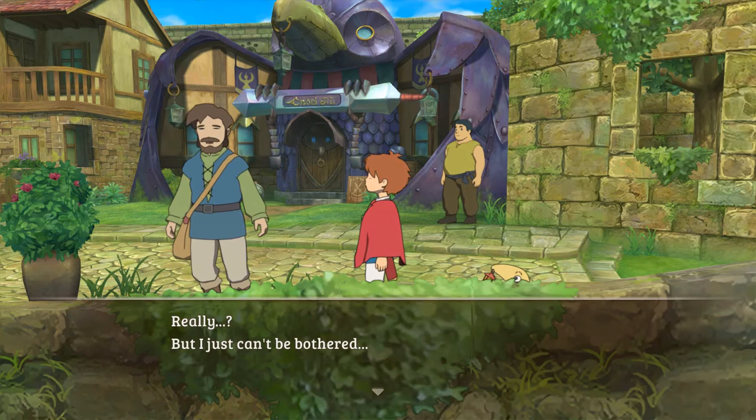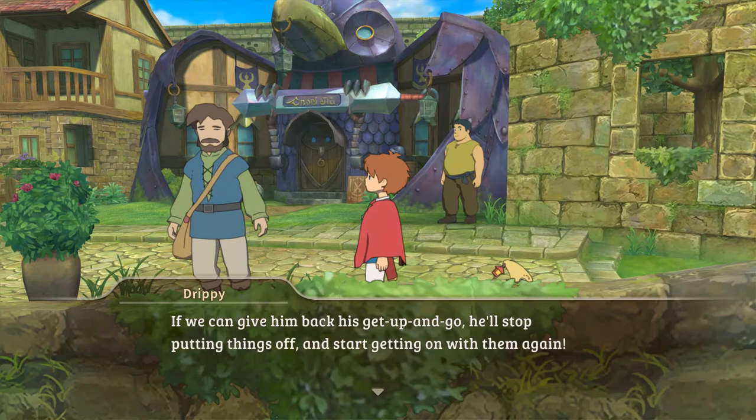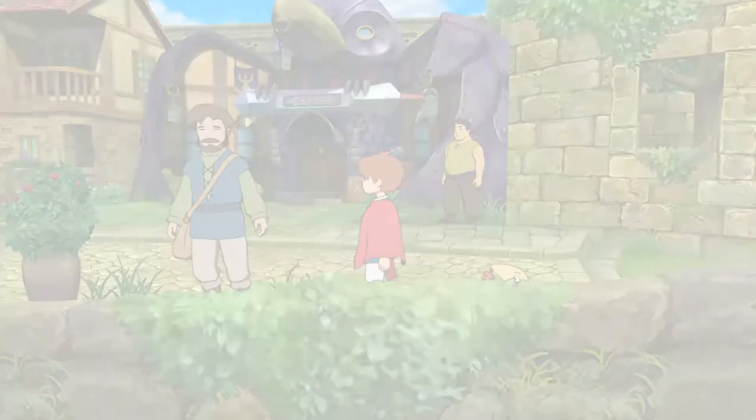That's an ordinary lazy bones there, man. This broken-hearted boy has had every drop of enthusiasm sucked right out of him. The procrastinator. Yep, let's talk to him again. Give heart. There we go.